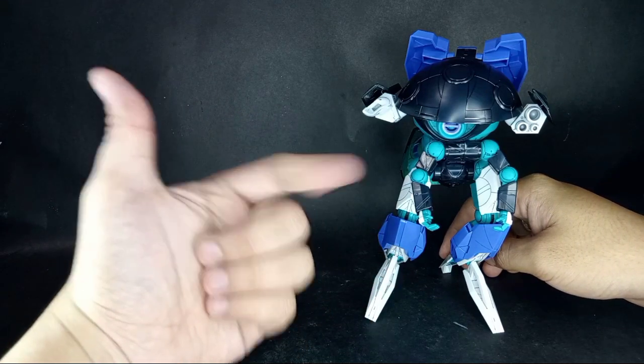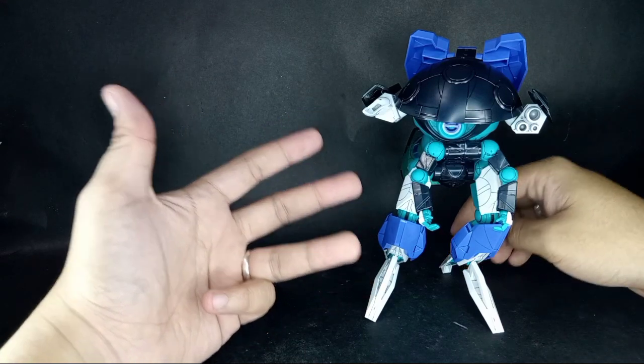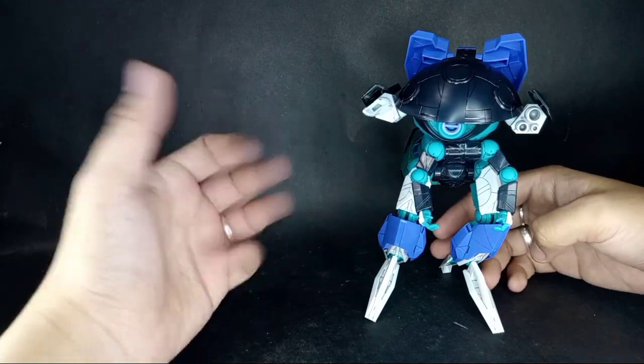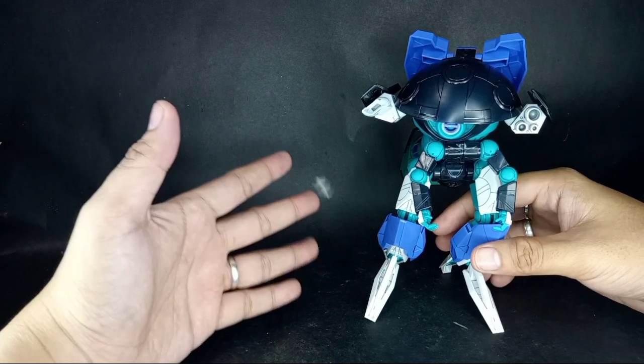First, we have the build and the appearance, the second, the articulation, and then the gimmicks, and at the end we will have the verdict. So it's not just 4, it's 5, but the verdict is not part of the kit. Okay, so build, appearance, articulation, gimmicks. Now let's go to the build, which is very simple.